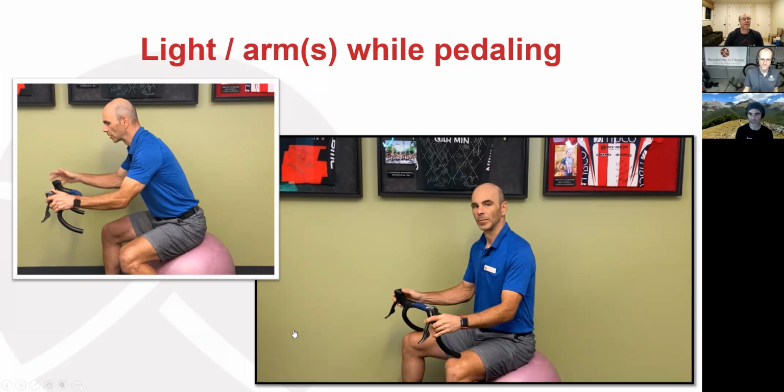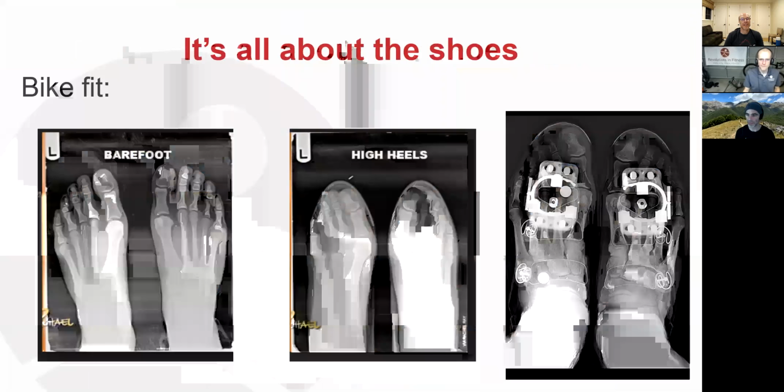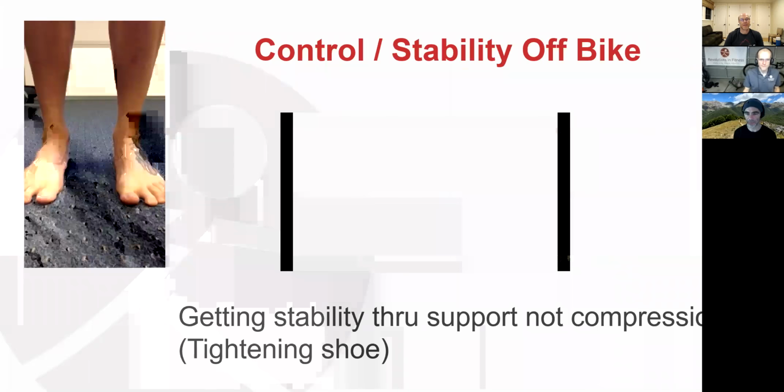So each one of these are successively increasing exercises, and this last one is, quote, so easy but so hard to do well. Go on to the next one, and I think that's my last one. Yep. And we're jumping into shoes and cleats, which we're going to jump out of, I think. Yep. Perfect. So let's jump into a couple of more questions.